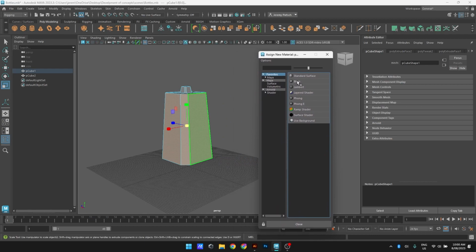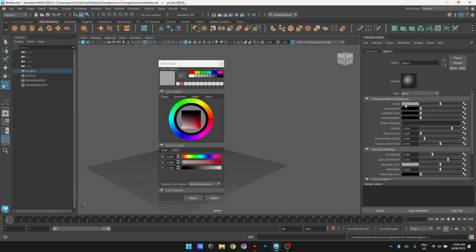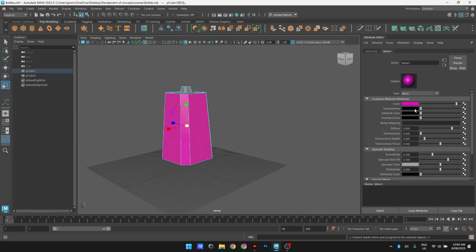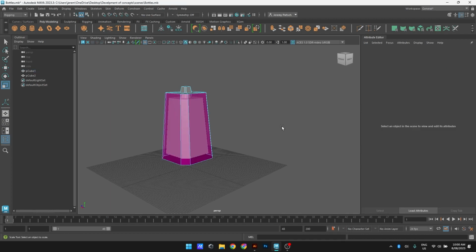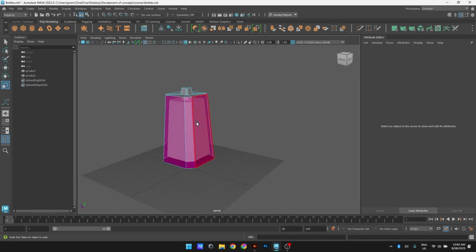For this, I'm going to use a blend, which means that it is reflective. And once I click on blend, over here on the right hand side, it opens up our attribute editor, and I can change the color by double clicking and selecting whatever color I want. So let's go a bright pink, done. And now with this transparency, if I drag this little menu up, I can now see that inside bottle that I have as well.